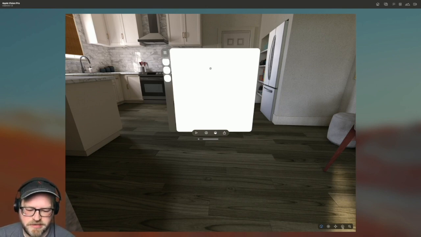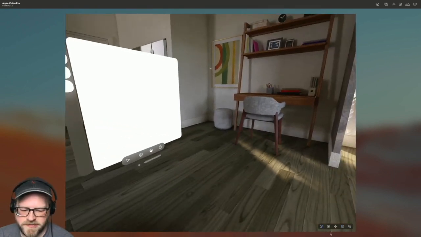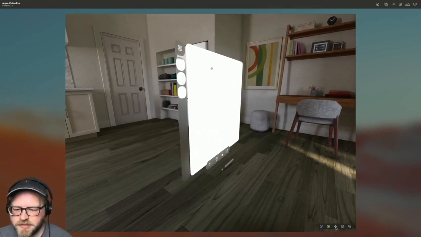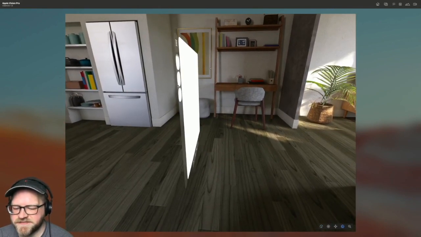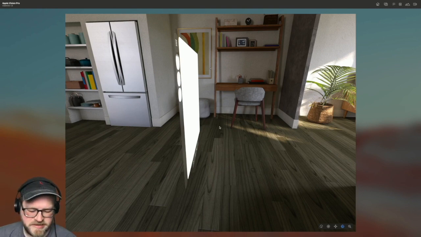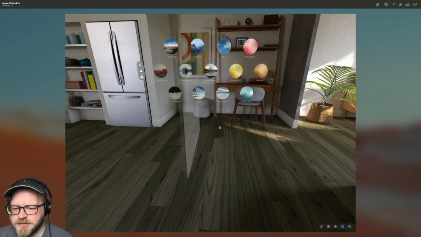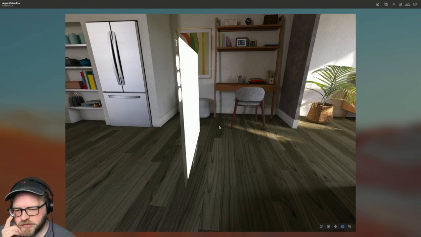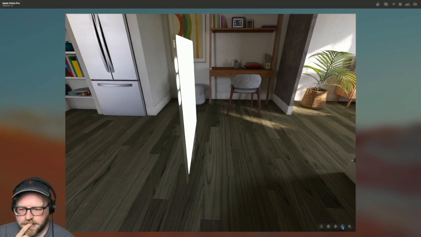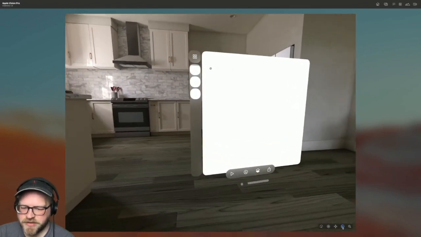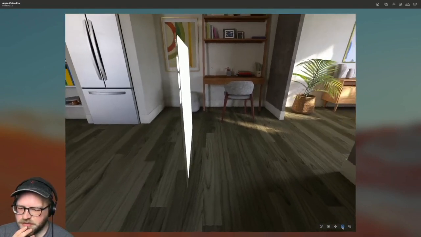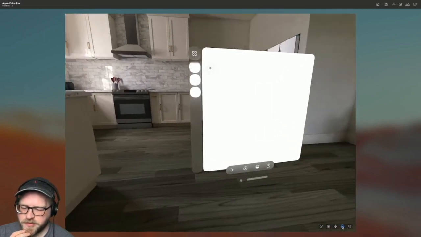But this also doesn't seem to have any depth to it, which is kind of what I want. I want there to be depth to these effects. I want these to lift a little bit from the thing. I think that's what they showed off from the music app. Oh yeah, that's right. I can't do this without rebooting the whole thing. But that is kind of what I want. I want these to have a little bit of depth to them. You know what? I'm not gonna worry about it right now.